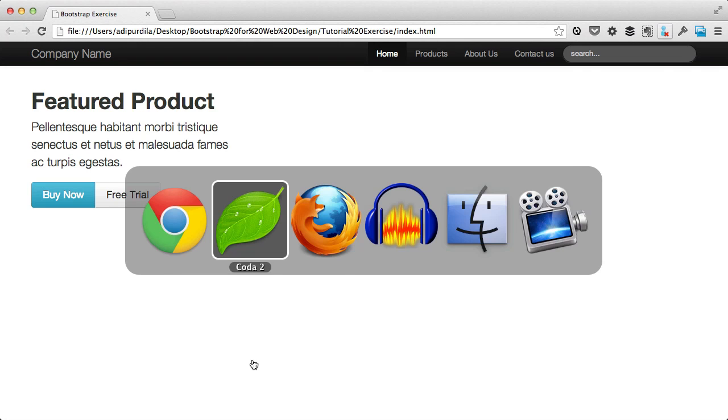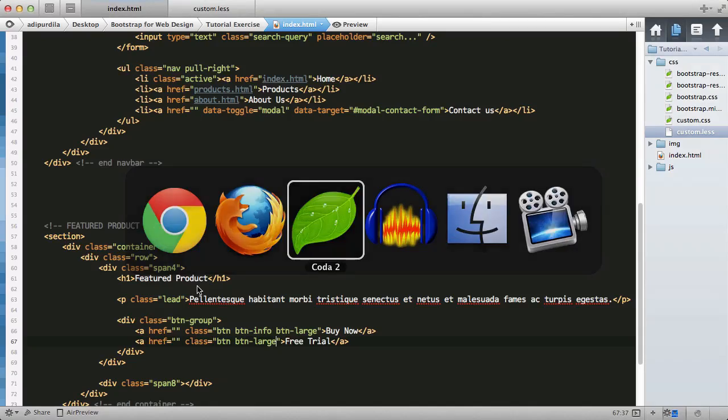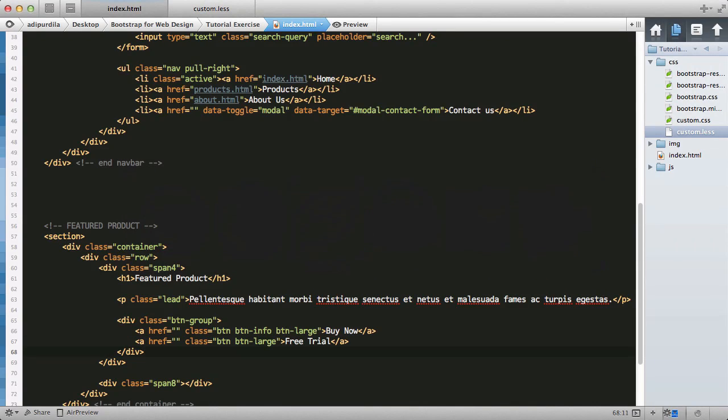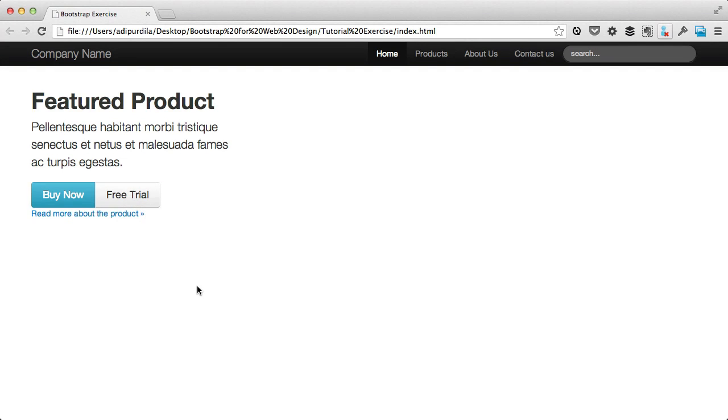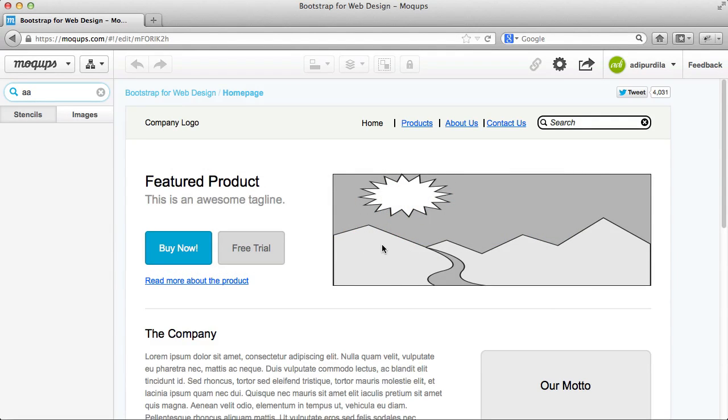Nice. Finally, we have a small text right here, a small link actually. So let's go ahead and add that in a paragraph which contains an anchor tag. Okay, something like that. Now this should be positioned differently. For example, it needs a bit of margin top, but we'll do that in the very last video, the one with the finishing touches.